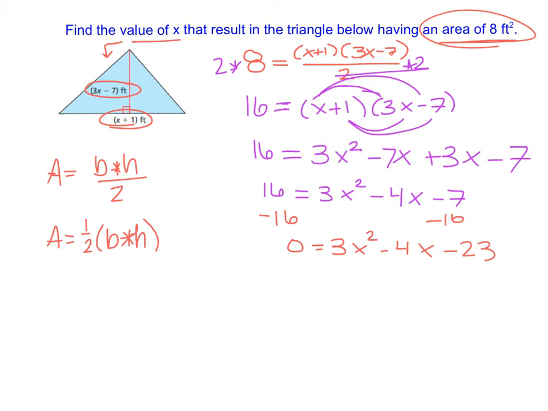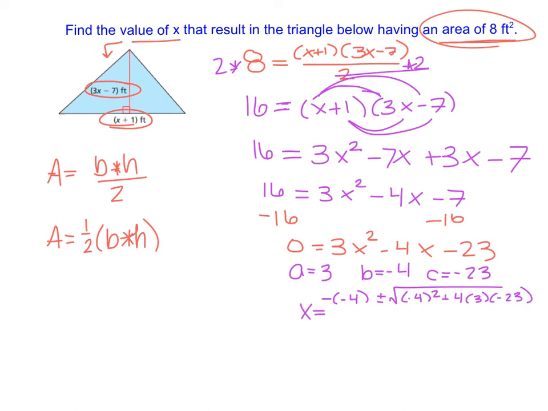So now that I've set this up for the quadratic formula, I'm going to find values for a, b, and c, and then I'm going to substitute them into my quadratic formula. So I have x equals, that becomes negative 4, which I know is going to become a positive 4, plus or minus the square root of negative 4 squared minus 4 times a, which is 3, times c, which is negative 23. Then I'm going to utilize keep change there to make my life a little easier. And that's all divided by 2 times 3. So I start off by substituting all of those values into my equation.